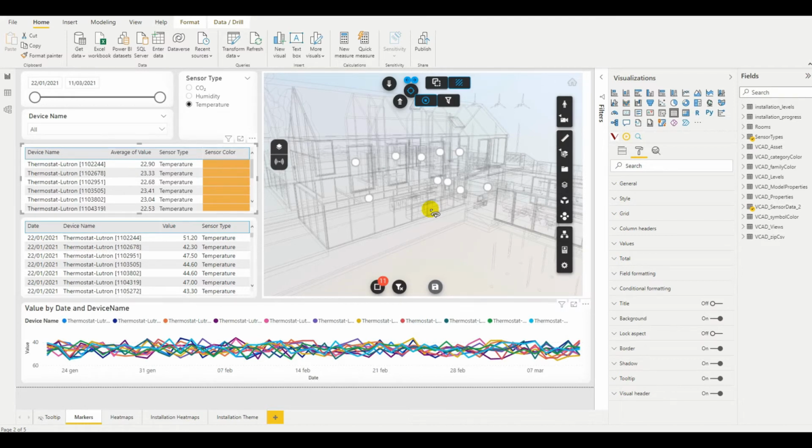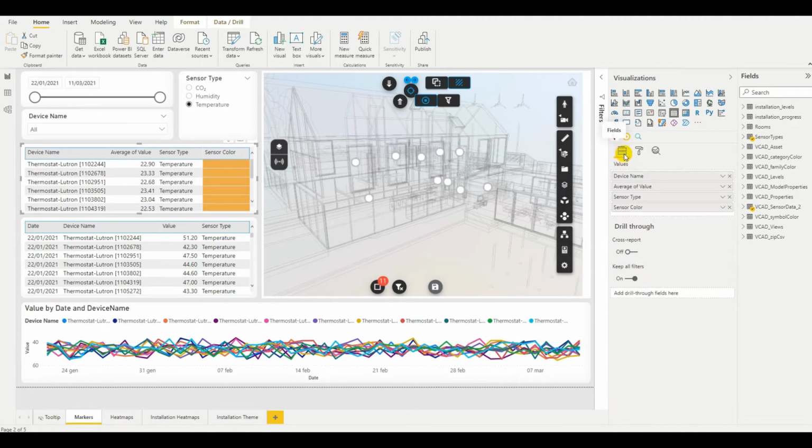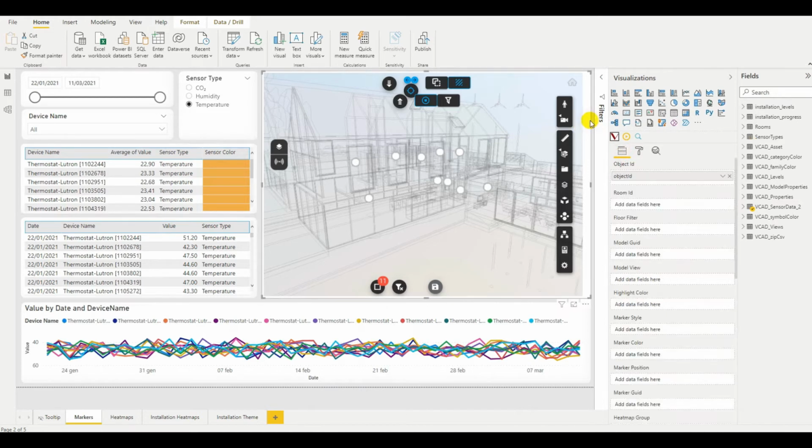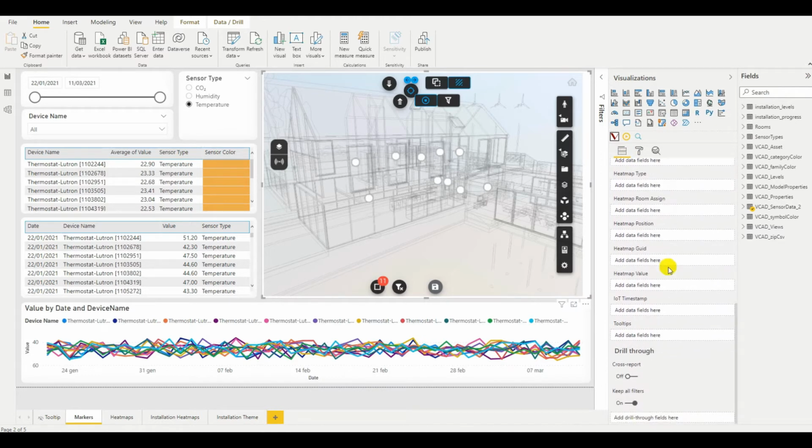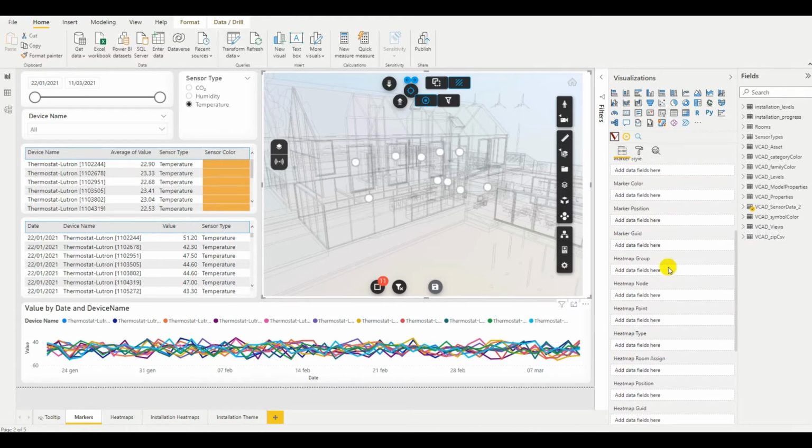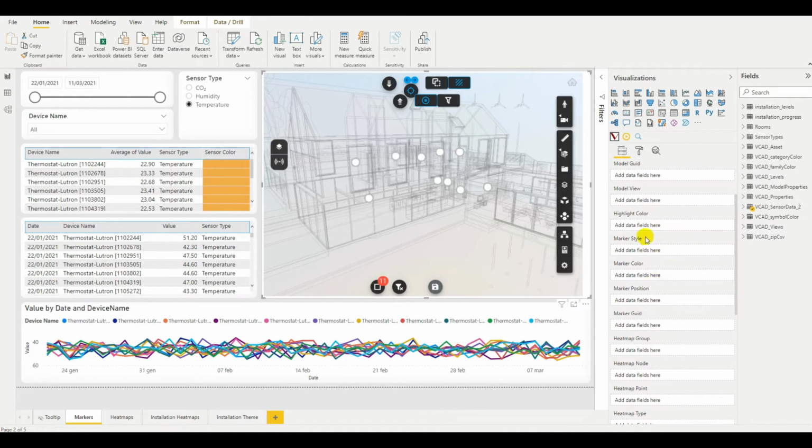Let's see, however, how we can customize these markers a little further. So let's move along to the data bindings of our custom visual. We have a series of new fields regarding markers that we need to have a look at. We have marker style, marker color, marker position, and marker GUID.